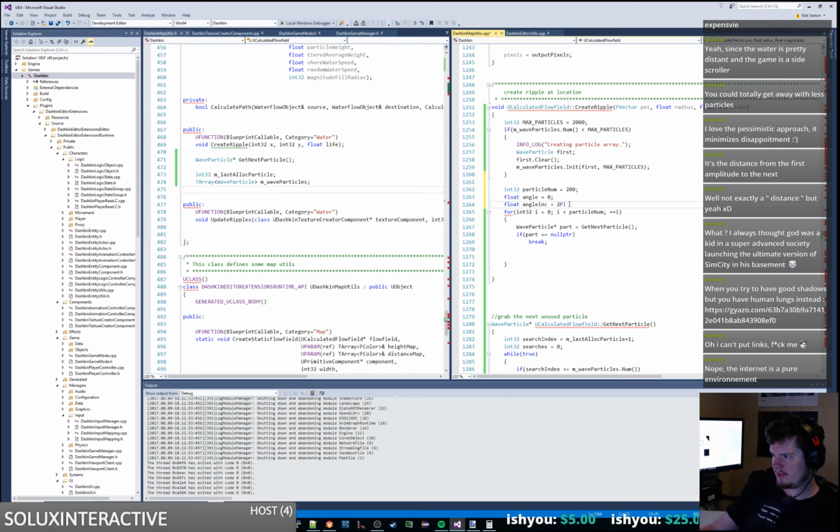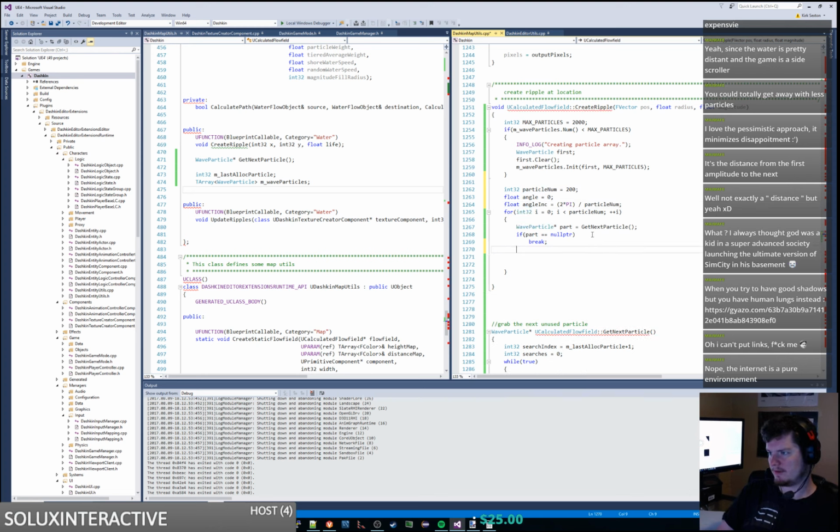Is there a 2 pi? So we'll divide by our particle number to get our angle increment. So our current angle is just going to be, what, i times angle increment?